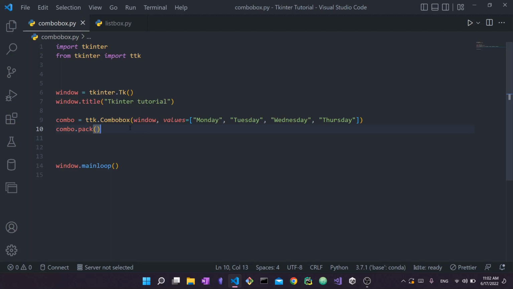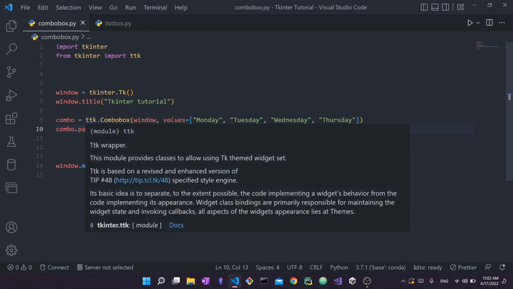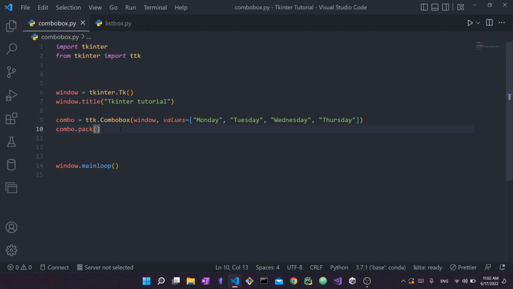If you've seen any of the previous videos, usually when I create something like a button or a spin box or a radio button, I would say tkinter.Button. However, in case of the combo box, we will say ttk because it does not exist in Tkinter. All right, so what is this window parameter? As usual, if you've seen the other videos, this is probably like a breeze for you. You definitely understand this by now.